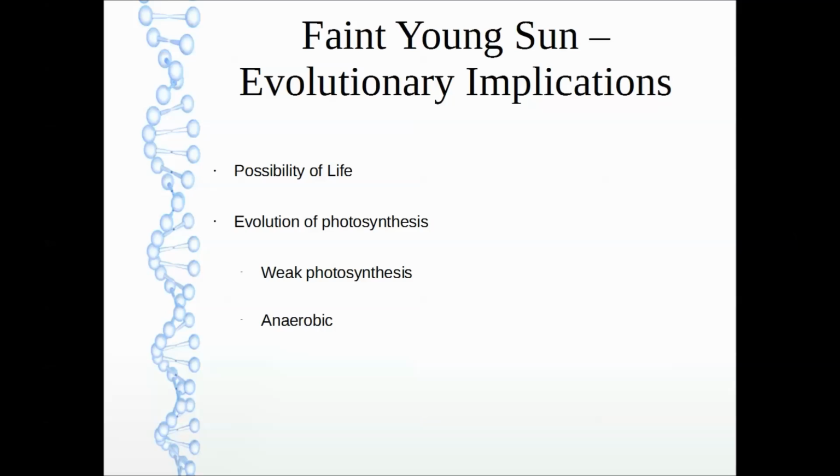What are the evolutionary implications for the faint young sun paradox? Because the early Earth did not freeze up and liquid water was widely available, it was possible for life to start on Earth. Because of the lower energy output of the sun, photosynthesis was not as effective as it is today, and the development of photosynthesis might have been delayed. And when it finally did develop in the Archean, its limitations placed a constraint on early life forms. With high concentrations of CO2 and lower concentrations of oxygen, photosynthesis was anaerobic for much of the Archean, and oxygenic photosynthesis was not developed until much later.